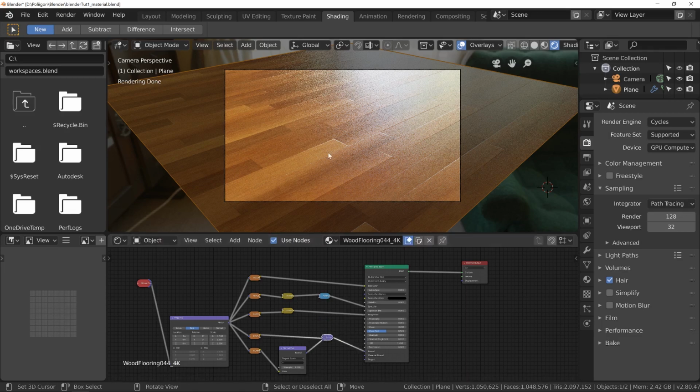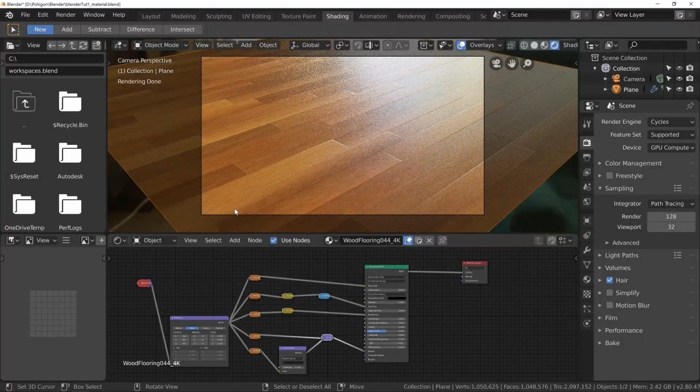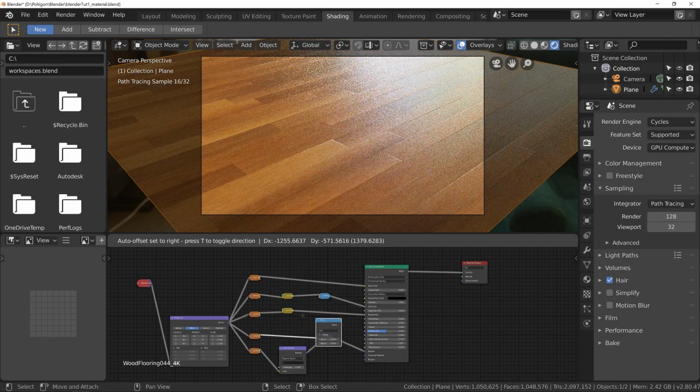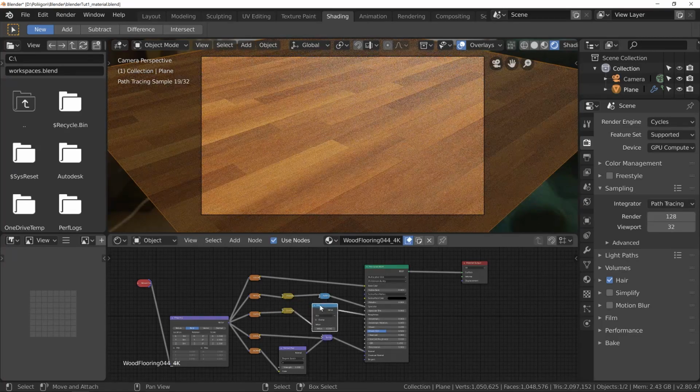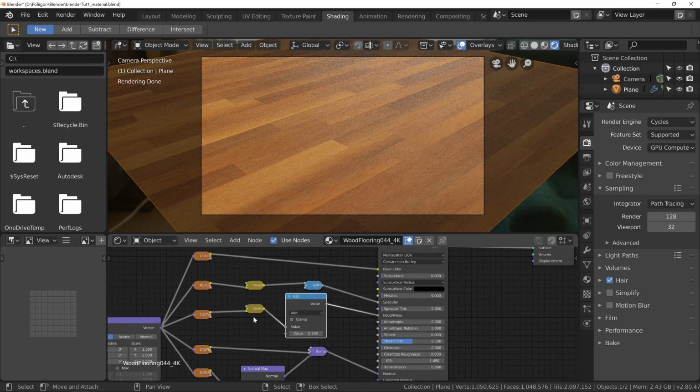So, the only adjustment I want to make to this material, and there are always sometimes some adjustments to make, is I want the floor to look a little bit more shiny. Because by default I don't think the roughness / gloss value we're getting here is ideal. So let's go and add in a converter math node, and I'm just going to place that there after the invert of the gloss, which essentially means it's inverted into a roughness map.